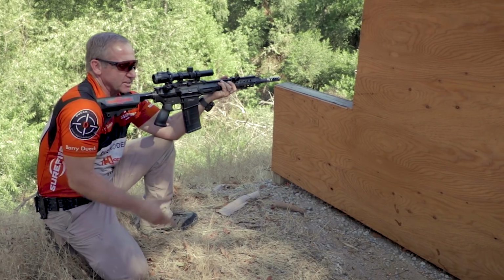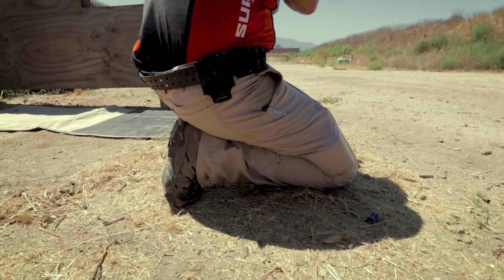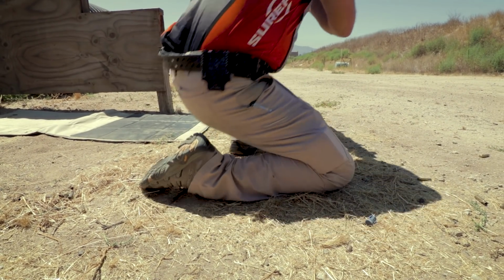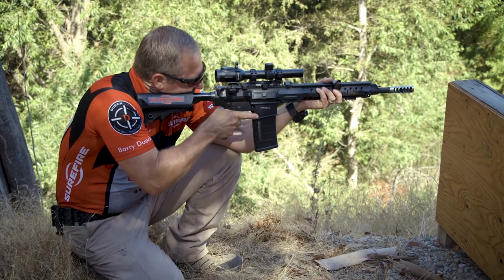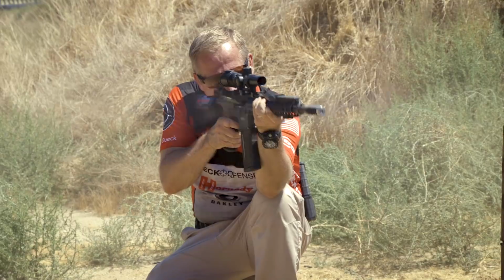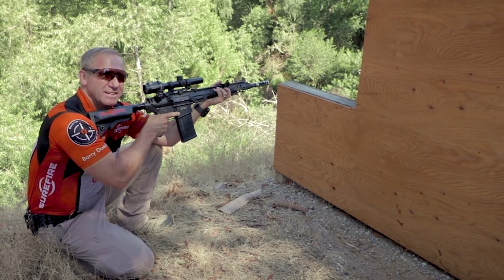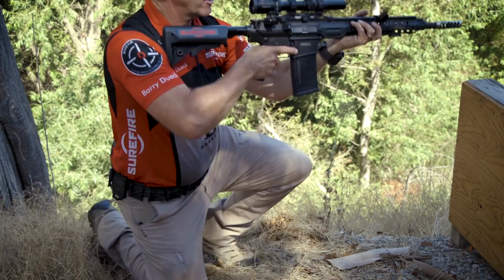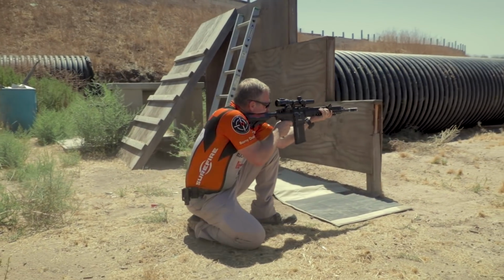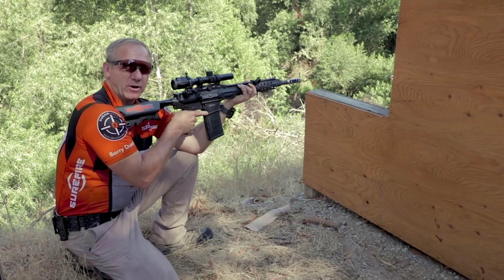You can also adjust it from your rear foot. Right now I'm sitting up with my heel underneath my butt. If I flatten out my foot, I can sit down even lower. And then depending on what you're doing, you can adjust height. Some people that are really flexible get really good stability getting down low. It's also a little slower to get in and out of. This gives you a shooting position that's extremely stable and I run into it all the time where it can benefit you.